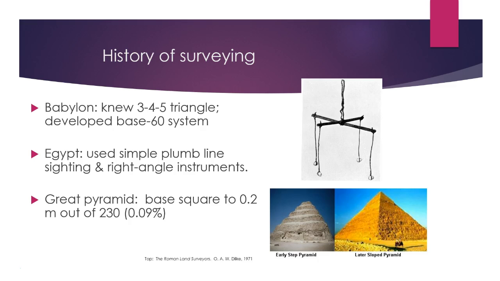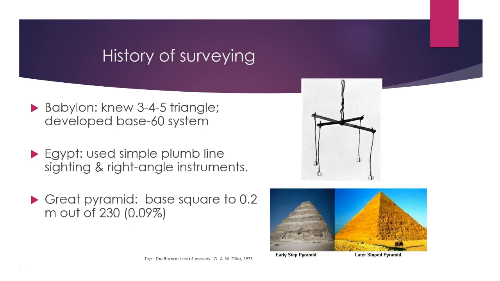And if you look back in the Babylonian age, by looking at the structures and architecture that they had back then, we know that they figured out the 3-4-5 triangle. If you ask most people, going back as far in history, where was the first evidence of surveying? Most people say the pyramids.